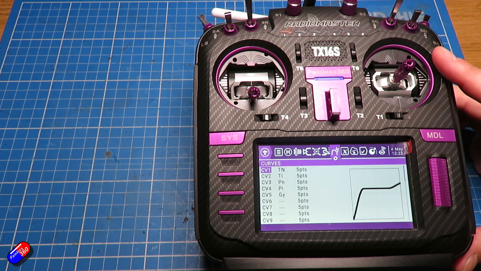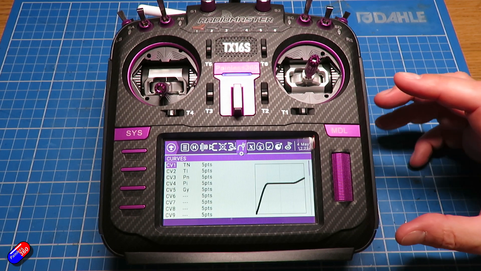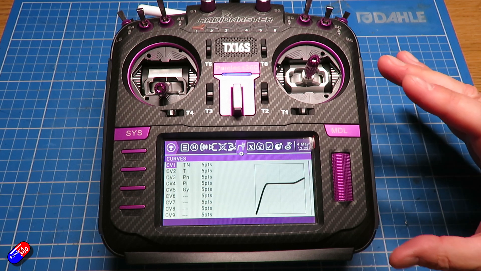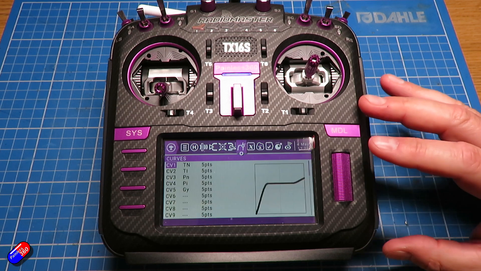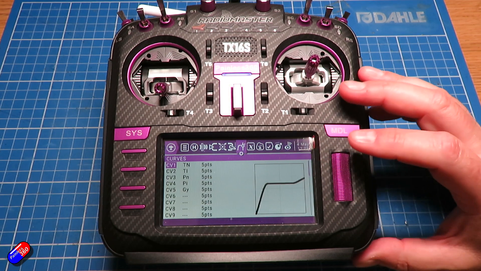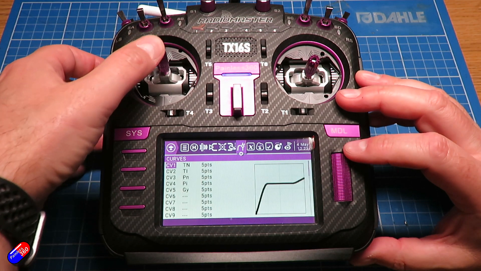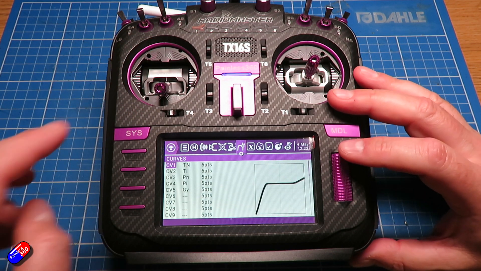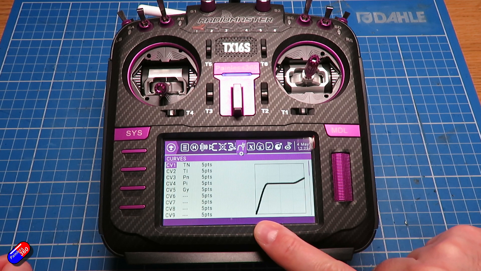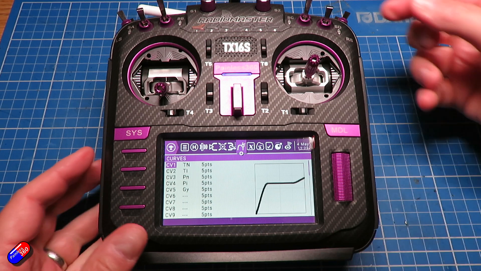So before I look at this, let's talk about what normal modes and idle up modes are. You'll hear helicopter pilots talk about normal mode. Now in normal mode the throttle works as almost a straight line. So in the low position you don't have the head moving at all and then it speeds up as you increase it.